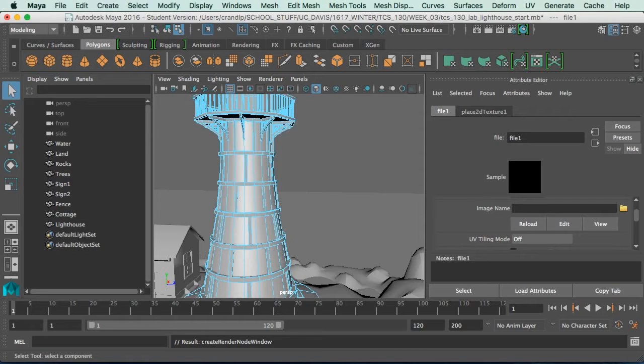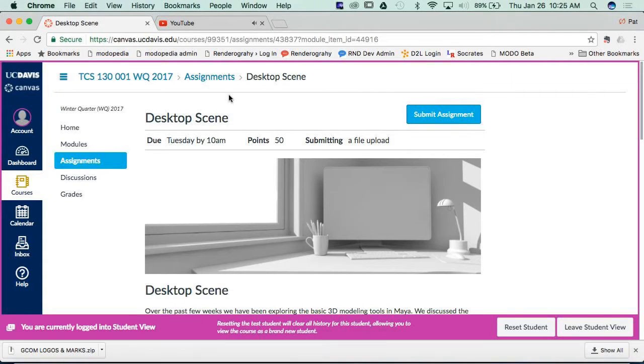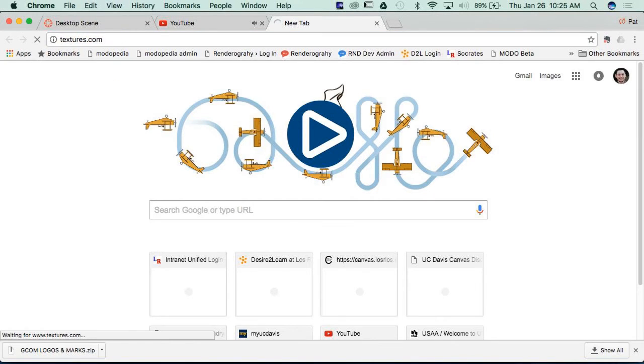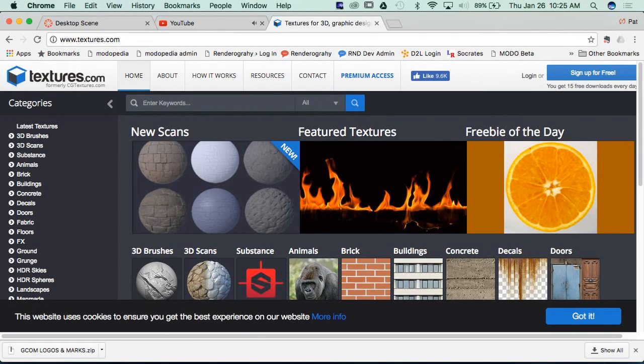There's a fantastic resource out on the web that I want to introduce you guys to today. That's our go-to location for all things textures, as one might imagine. Textures.com. Boom. Textures.com. This is a resource that's been around for, I don't know, probably 15 years. I've been using textures.com for a long, long time. It is fantastic. It is a library of pictures. That's all it is. It's really specific and directed towards 3D artists. That's who the target audience is for all of this stuff.